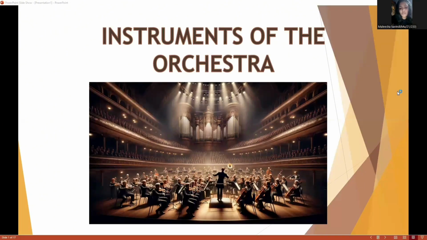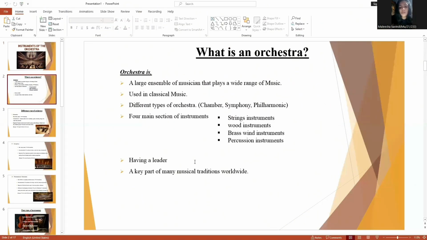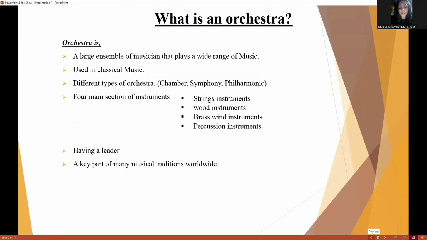Orchestras perform in venues like concert halls and theaters and are commonly used in symphonies, operas, ballet and film scores. Main features of an orchestra's instrumental sections: string instruments, woodwinds, brass, percussion.